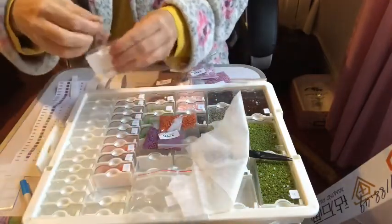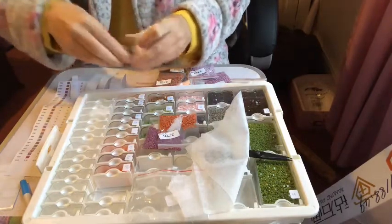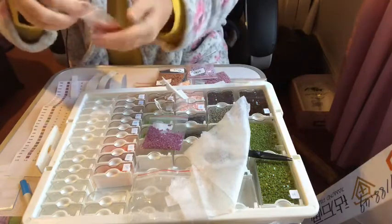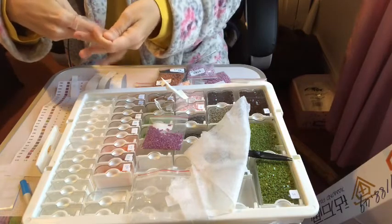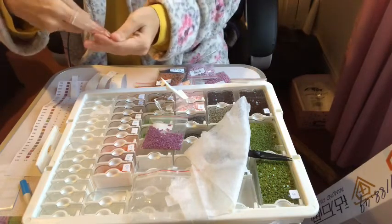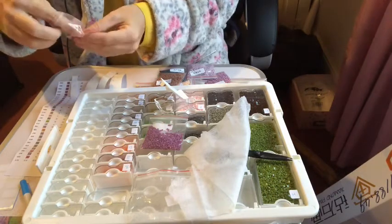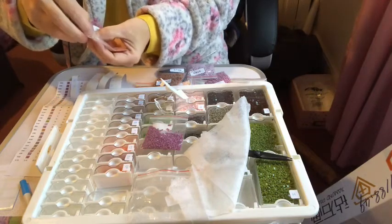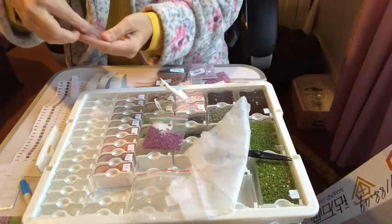So I was a little bit like, oh my goodness. And then I was sat here quite happily sorting it, and I thought, oh, I wonder. You might all be going, yeah, we already know, thanks. But just in case you don't, I thought it might be a little bit of handy information, because it is instant. I thought you'd have to leave it overnight or whatever, but no.